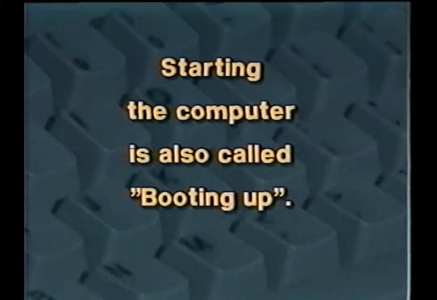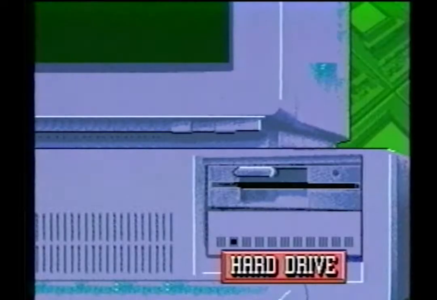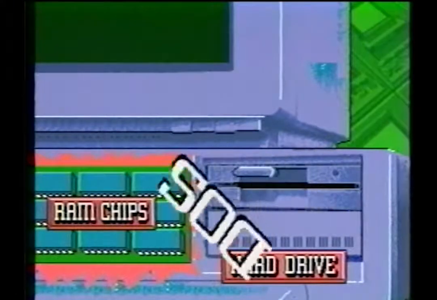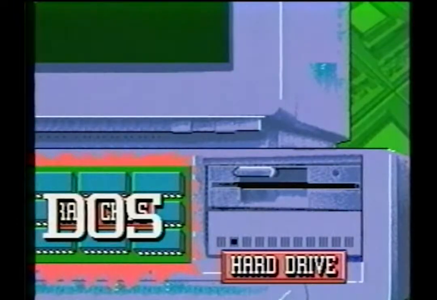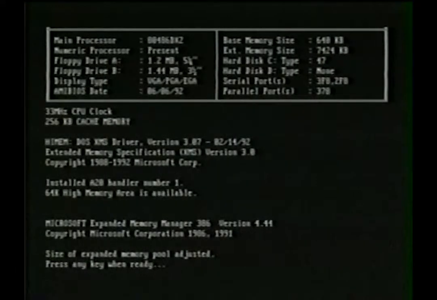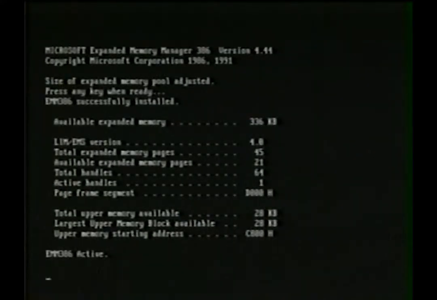This starting action is also called booting up the computer. The disk drive will activate and you will see a light blinking on the hard drive as DOS is copied from the hard drive into the system memory, or RAM, in the CPU. You will hear a beep in a few seconds. Some information about your DOS and computer system will appear at the top of your screen.